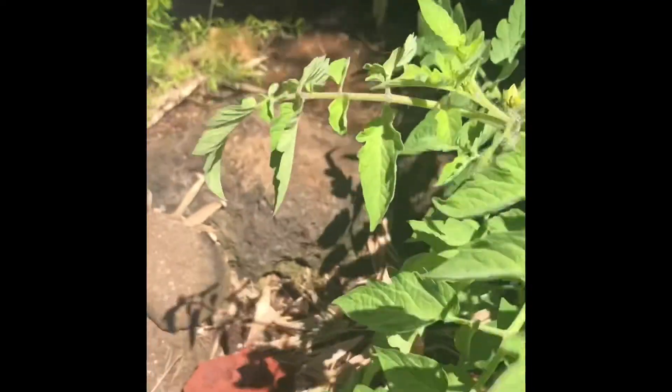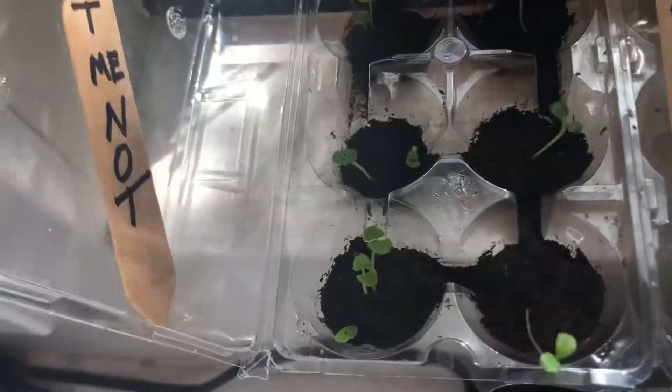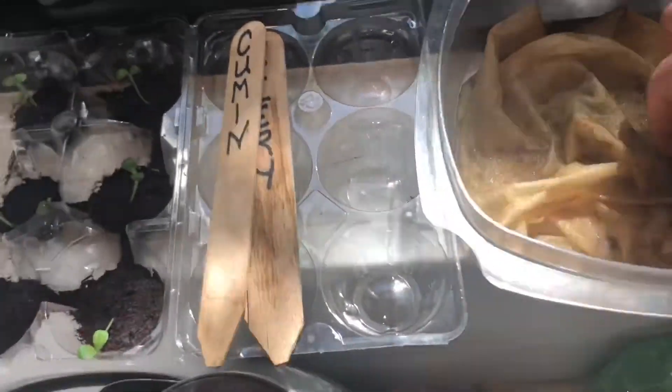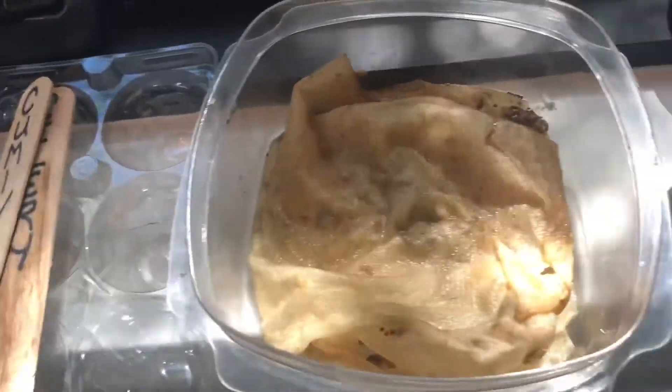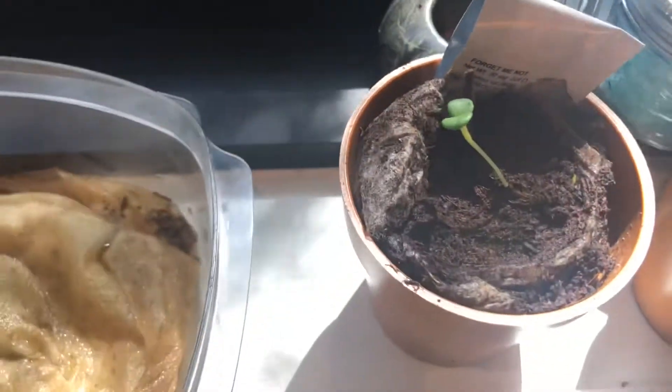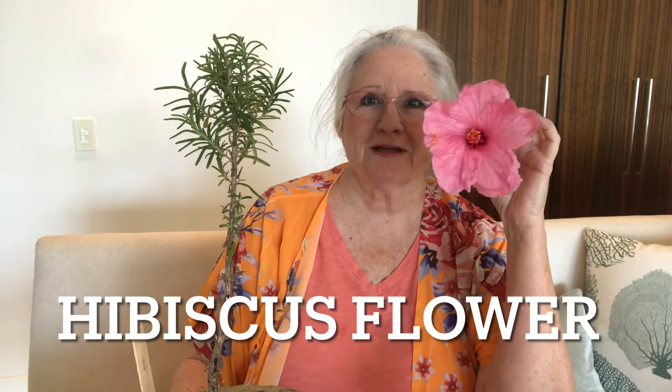We've got to get the basil out here. So far our tomato plant has got some nice blossoms and it's coming right along — I think I'm going to have to go buy it a cage. Just to give you an idea of what I've started over here: we've got forget-me-nots and basil, and I'm propagating some kitchen seeds that I'm working on getting going. These forget-me-nots and basil seedlings are just about ready to be planted. I picked one of these up in the garden and I'm just going to stick it right behind my ear.